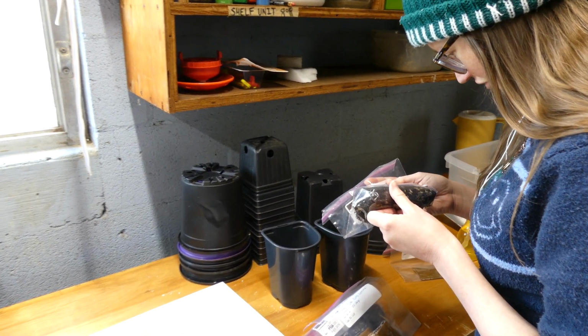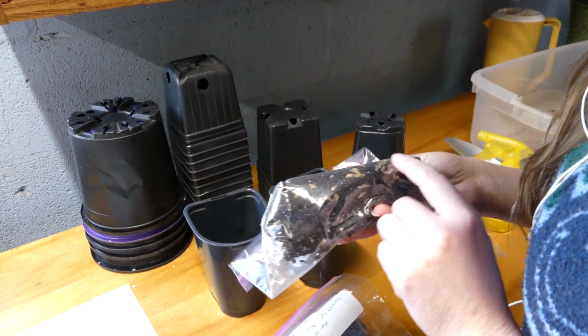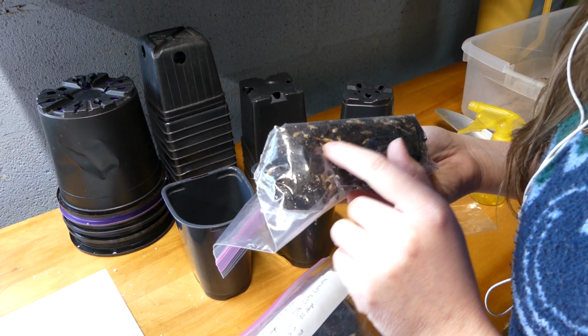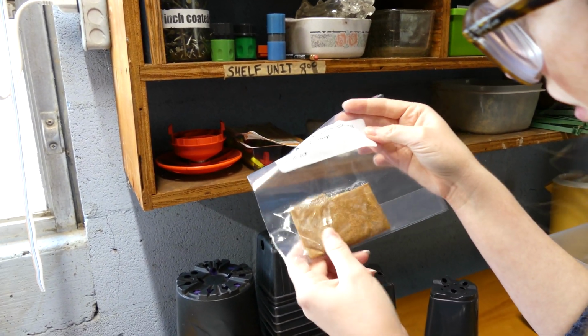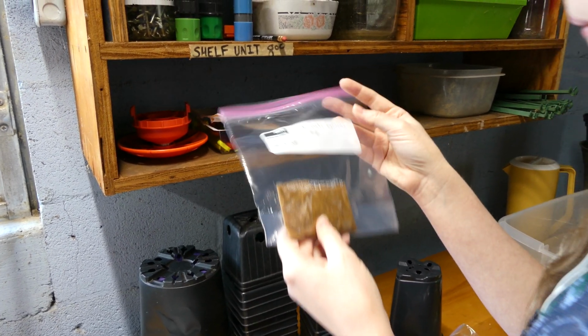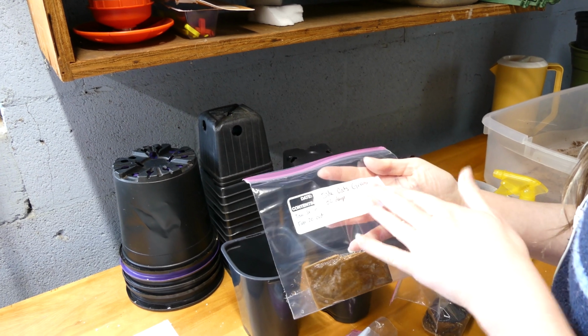I've had issues with getting mold on things like this before. It kind of looks like it's starting to, so good thing we took them out. I've had mold on these before, and I'll show you later in the video because I have examples. But it looks like these are fine, and it's probably because they've only been in the fridge for about 25 days.